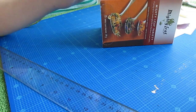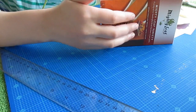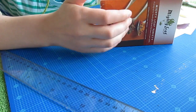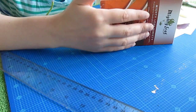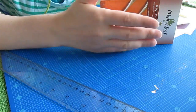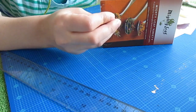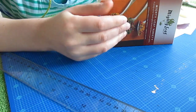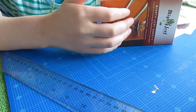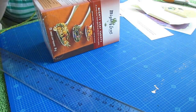It's by Mighty Leaf. I'm sorry if you do enjoy their tea. It's not bad tea, it's just very overpriced in my opinion. You pay mostly for the packaging. The fact that they say they are wrapped in cellophane should have been the hint, because most teas are wrapped in a metallic pouch, because this preserves the quality of the leaf and the taste. So let's make some noise with this box.